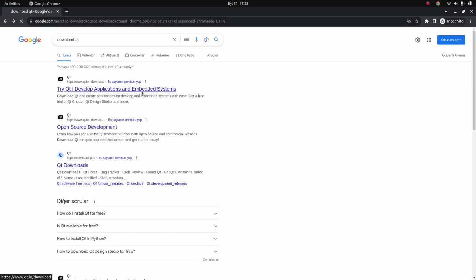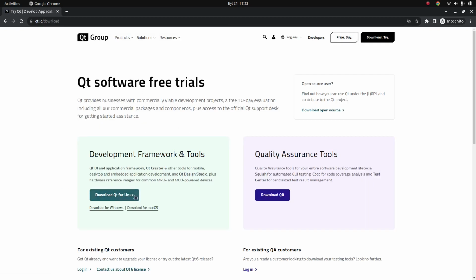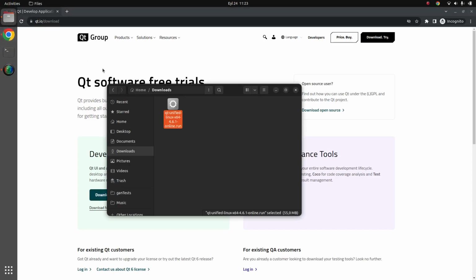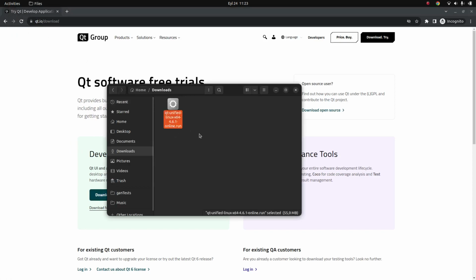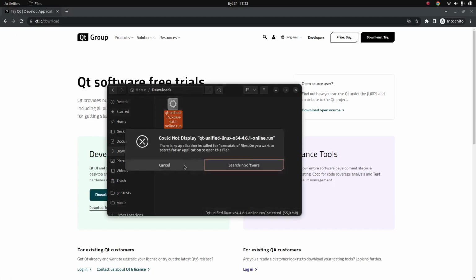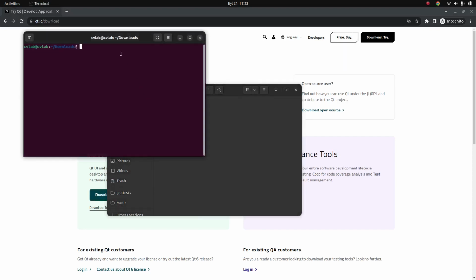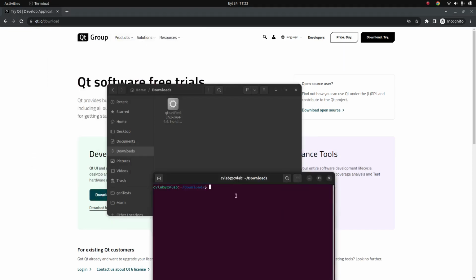Installation is very easy. Just go to the Qt website and download the Qt run file from here. Just click here and after that you need to register. Then it's going to download your run file, and it's here. I already downloaded it. After that you double click, and it's going to give you an error because you need to change the options of this file, which is sudo chmod, and 777 is going to be enough. And after that write the file name and it's going to be done.